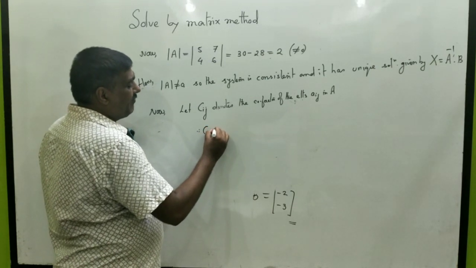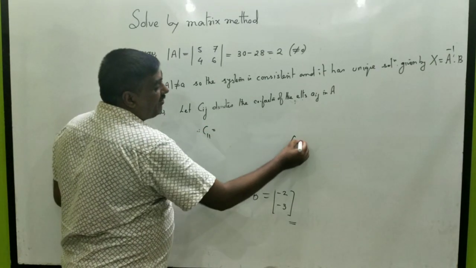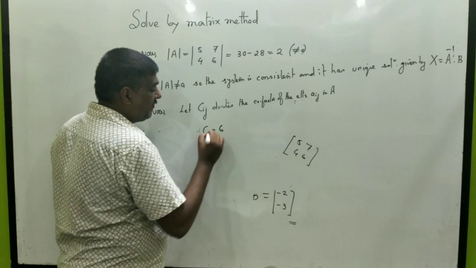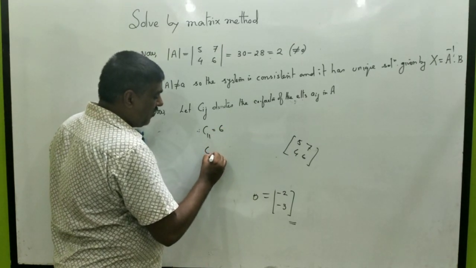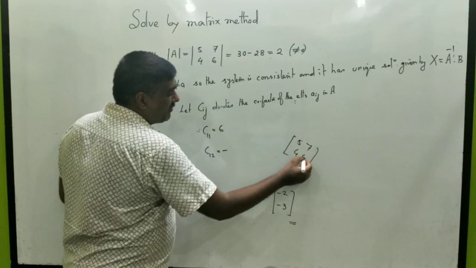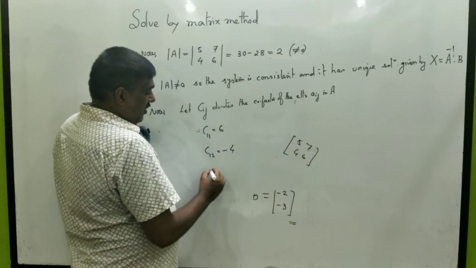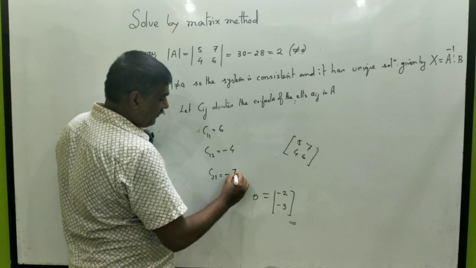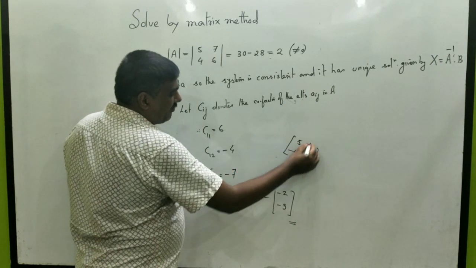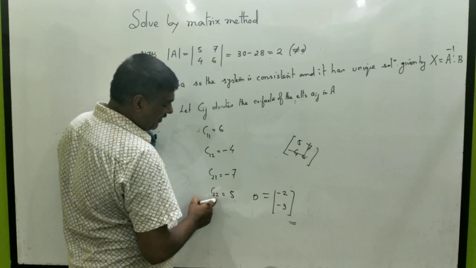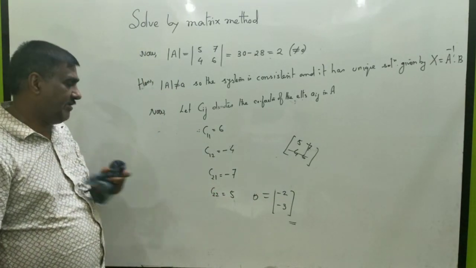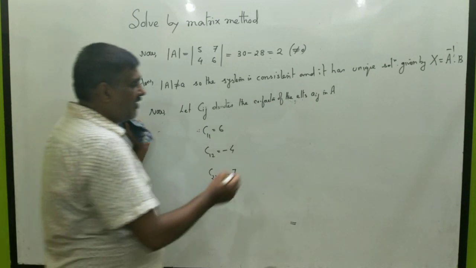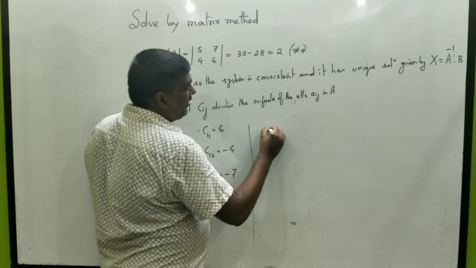Therefore C11 बोलो a की ऐसे लो, बोलो a क्या था, बोलो 5 7 4 6, तो 5 का क्या होगा, 1 1 पॉजिटिव, 5 का कितना होगा, डायरेक्ट बोलो 6, रो 1 कॉलम 2, 1 plus 2 odd, माइनस, कितना 4. क्लियर? रो 2 कॉलम 1, ऑड माने माइनस, तो इसका कितना होगा, बोलो 7, रो 2 कॉलम 2, इवन होने से इट विल बी पॉजिटिव, 5. तो कोफैक्टर रेडी, डायरेक्ट कर सकता है, लेकिन मैं समझा रहा इसलिए लिख के दिखा रहा हूँ.